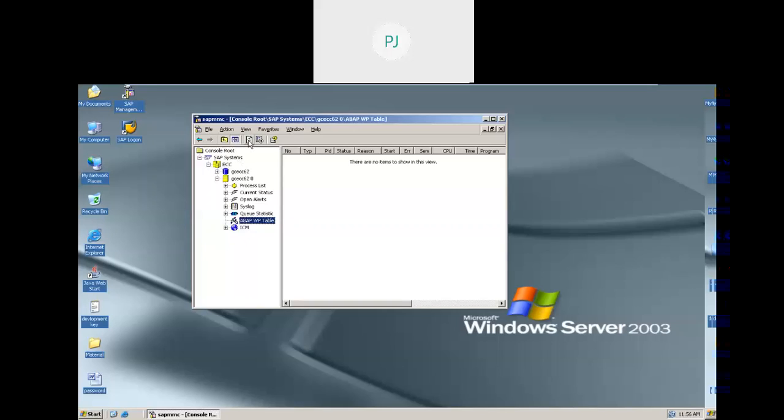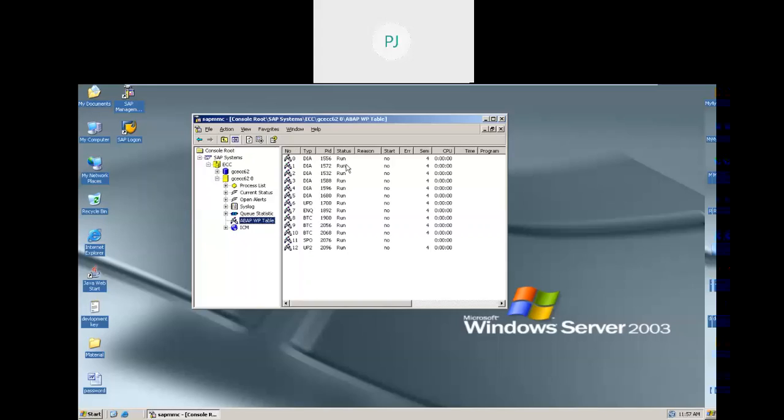So I'm refreshing this. We'll have all the table information in a few seconds over here. You can see all these tables are coming in the run stage, and all these start is no. This all should turn into yes, and this all should turn into wait.